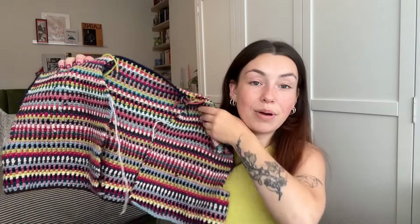But yeah, that is it for the main part. I'm really excited, and like I said, there will be another whole project vlog on this coming. The yarn as well is just as nice to crochet as it is to knit. I find that this yarn isn't prone to splitting or anything like that. I can find sometimes with crochet that certain yarns are more annoying to crochet with than they are to knit. Splitty yarn is kind of annoying in general, but I hate when you hook through the yarn. I find that I don't really have that problem with this.